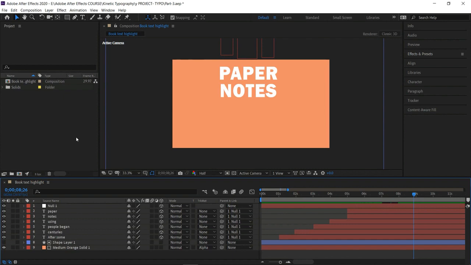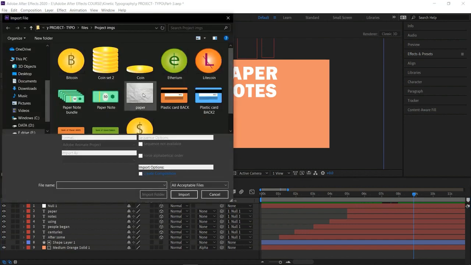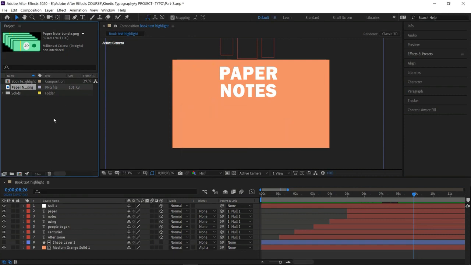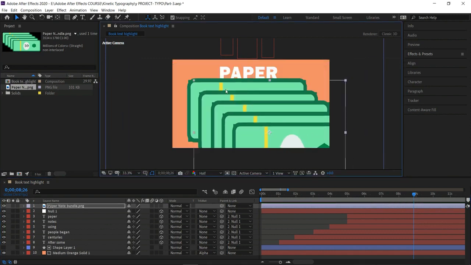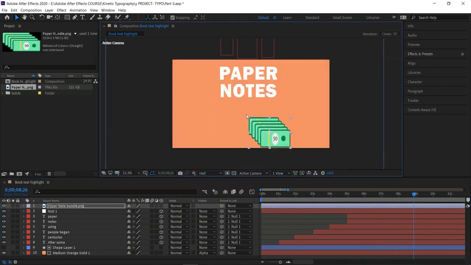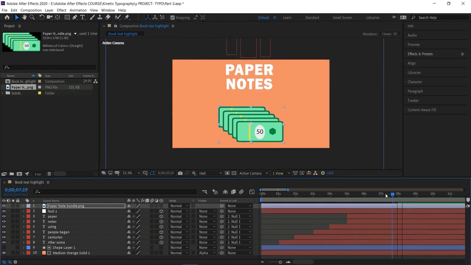You are a storyteller, you are an animator, so you have to do this. Here I've just created a simple vector of a paper note. You could use the vector or you can license various vectors online or anywhere you want. The best thing is that you should create each and every vector used in your animation. Even though you are not a good designer, like me, I'm not a designer, but still I try to create a lot of vectors myself.